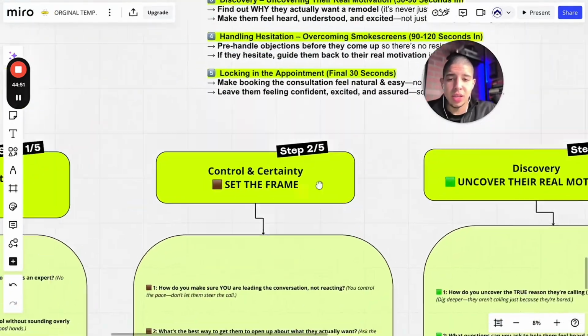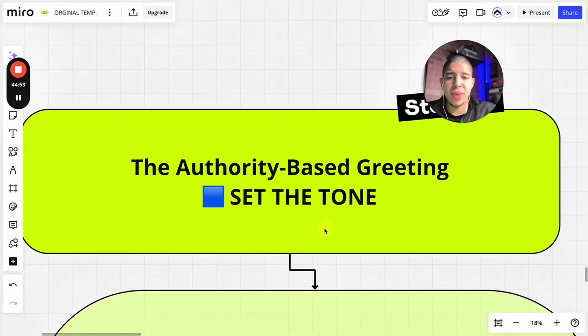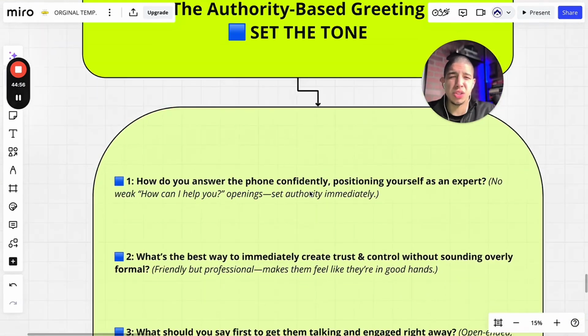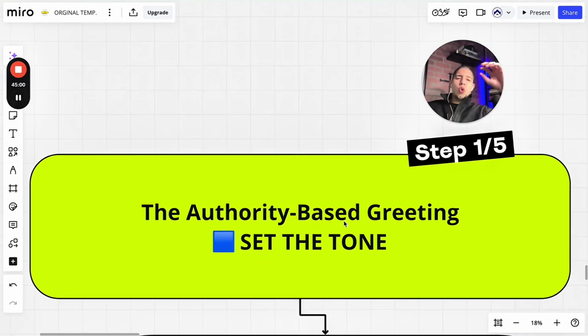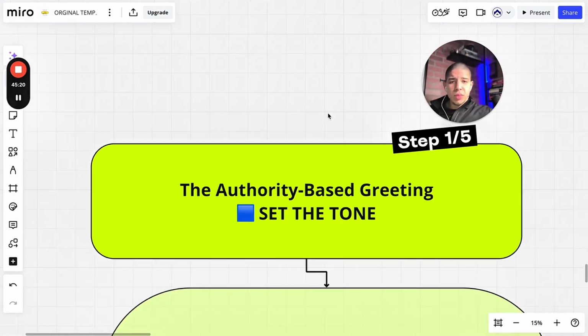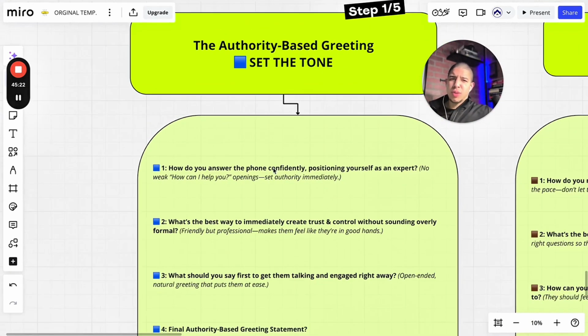Of course. So, first step within this, the authority-based greeting. Set the tone. This is so important. By the way, when you meet somebody for the first time and they form their perceived value of who they think you are, it's very hard to change that. Once they decide, okay, this is this type of person, that's that, right? So the first 5 seconds, arguably even the first 3 seconds, is how you build credibility with that person. Very important. This is for your branding as well.